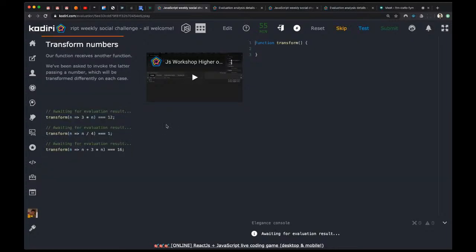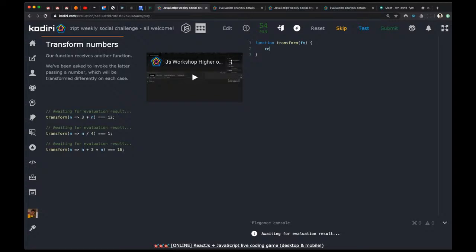All right, guys, so assuming you don't have any other questions, let me jump to question number 2. Oh, again, the same thing, right? So that's another higher order function. Transform is a HOF because it receives an argument. Let me call it Fn so that argument is a function, right?